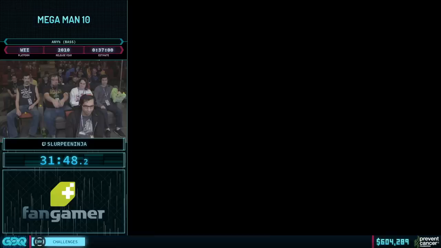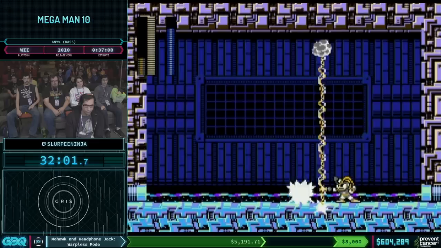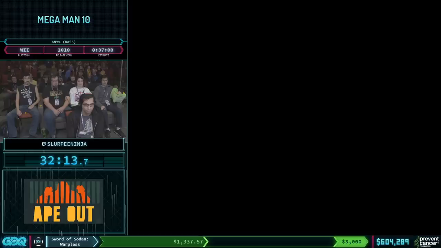Now we're at Pump Man. Pretty much, we're gonna do another Thunder into clouds. Yeah, so, like Slurpee said, this is literally a TAS fight, so it is not easy. That was really, really good. Definitely clap for that one. So now we're at Wily.